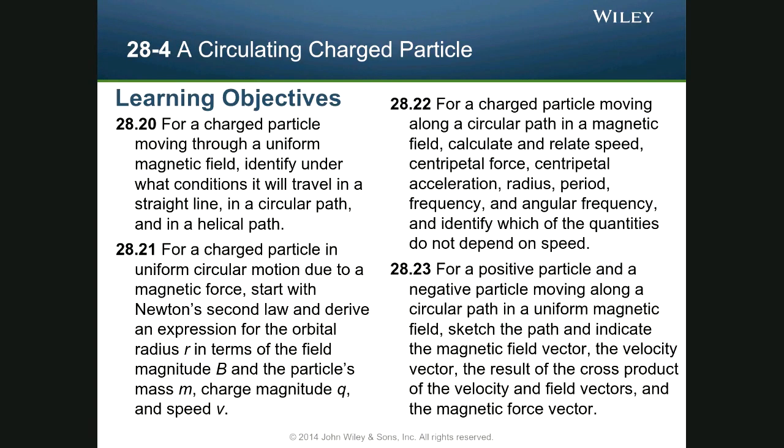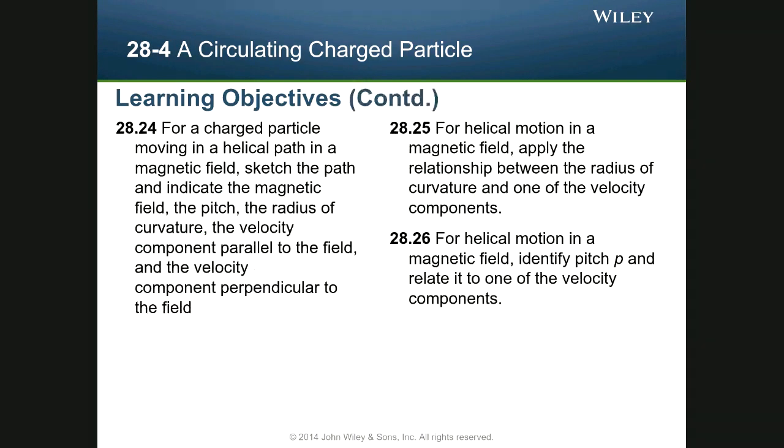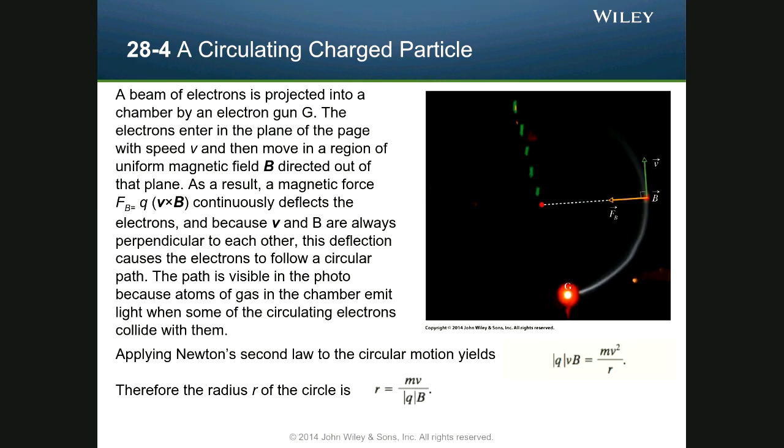So we want to go to circulating charged particles. We're actually going to be able to build up a few things here. So let's just look at our picture here. Basically, we're seeing a charged particle move in a circle. The magnetic field, if you'll notice here, is keeping it in a circle, and the angle between V and B is 90 degrees.